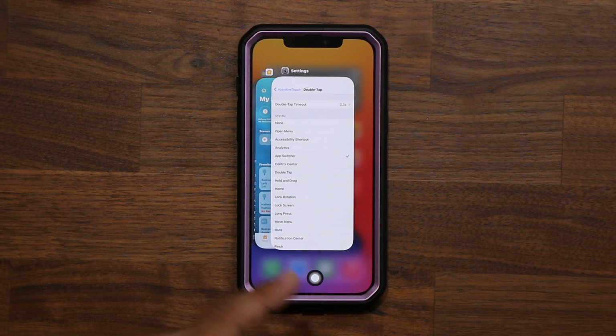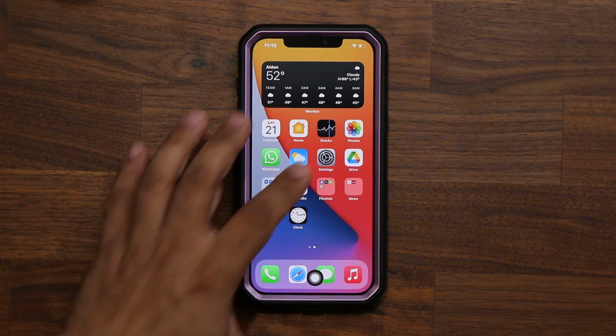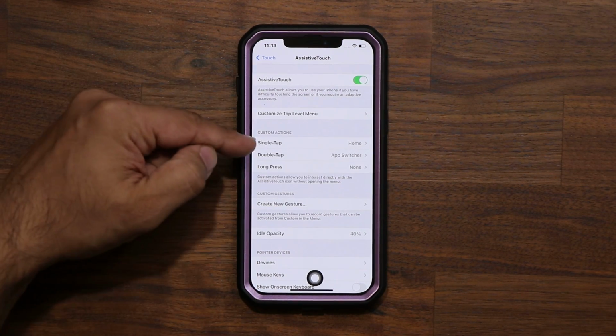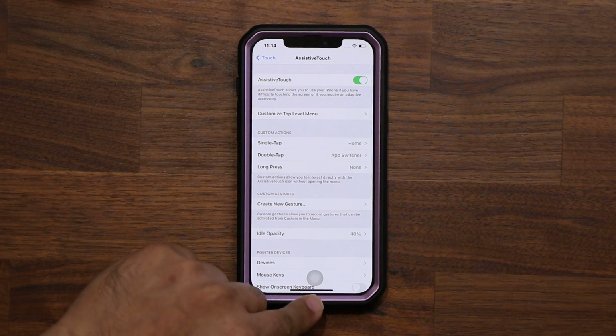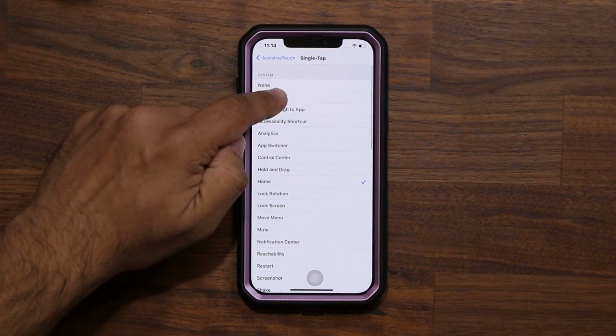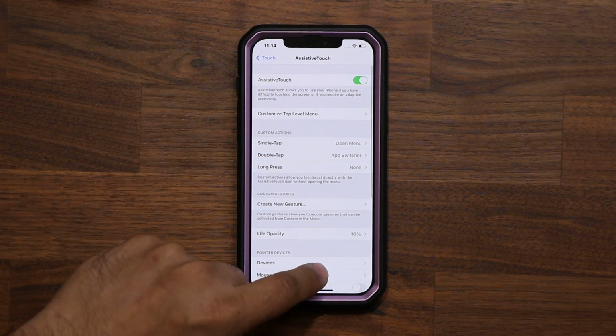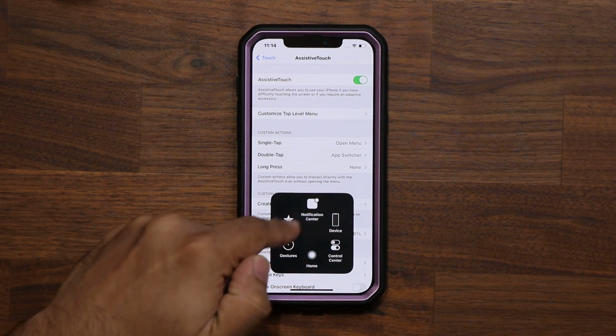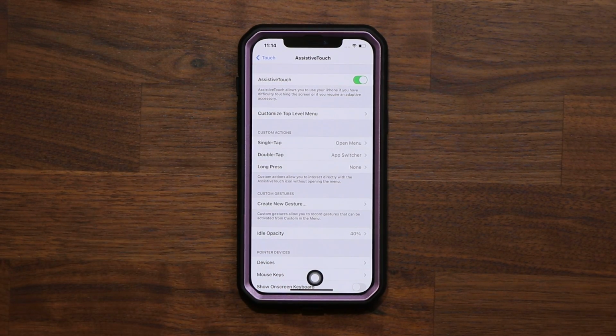Double tap, bring it up, or tap to go home, and you can further customize it in here as much as you want. Now, if you want to use it as a menu item, you go back to single tap and use open menu. In that scenario, when you click on this, it just expands and gives you additional functions. All right, let's move on to the next tactic.